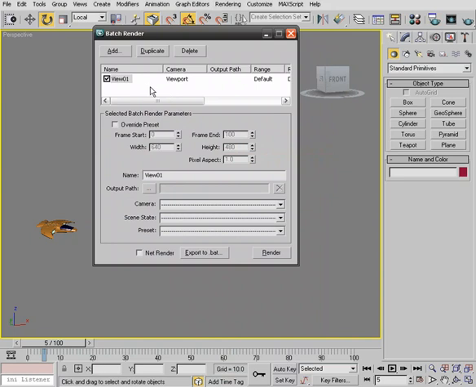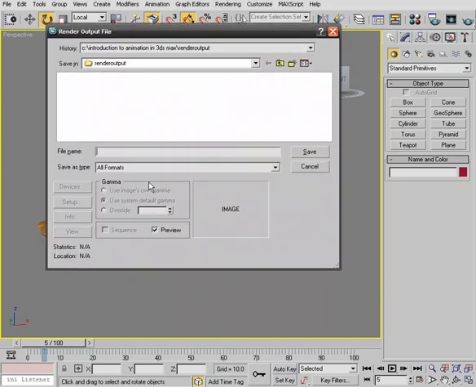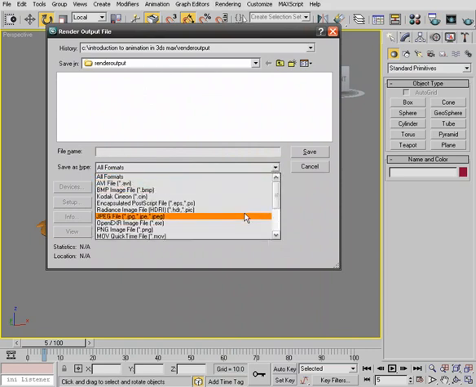Then, once we have double-checked these settings, we would then go to the rendering menu, down to batch render, and add a batch render. From there, you can go to your output path and make sure that you first give it a name, followed by your image format, whether Targa or TIFF. You could even use AVI or .mov, but I wouldn't recommend using those because if anything happens to your render, let's say unfortunately it crashes, well then you can't get those videos back. So just make sure you use something other than those.